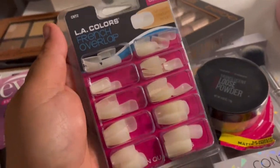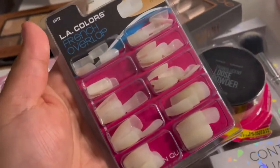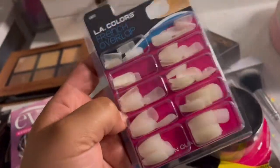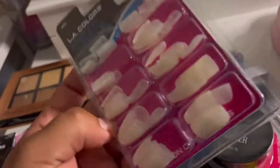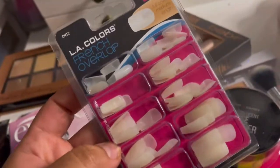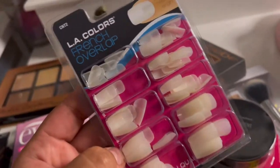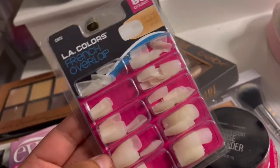I also purchased this right here. I don't really do nails, but here's a life hack: I buy these packs of nails, then I grab nail polish and just paint them really nice, and whenever I feel like putting nails on I just glue them and that's about it. If you're like me and not really into nails, just do this — get you some colors, get a pack of nails, design them however you want, and whenever you feel like getting cutie patootie, put them on.